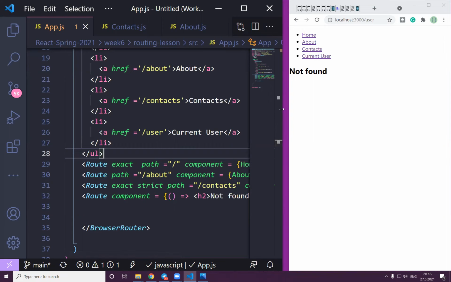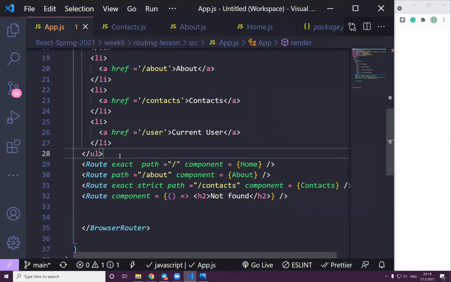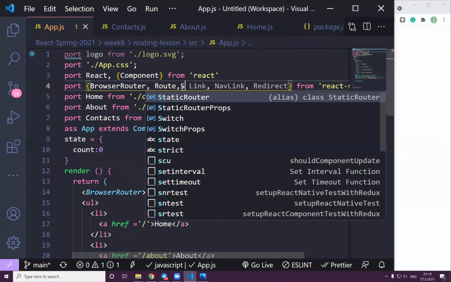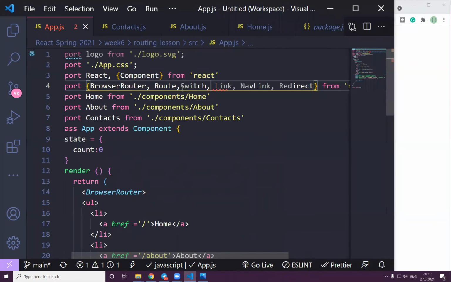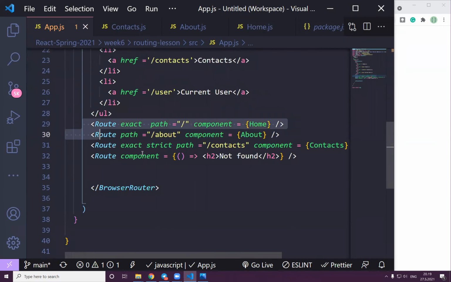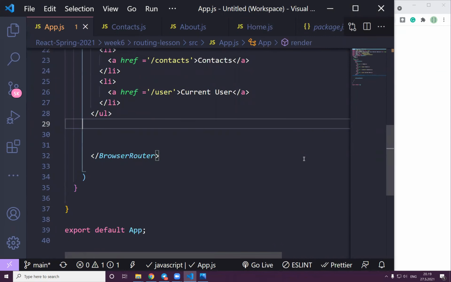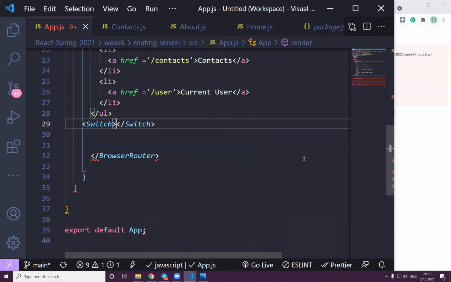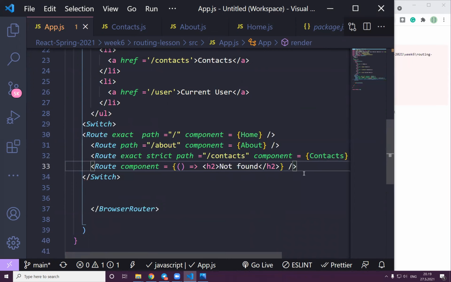Okay, to solve this, I can follow one. There is this switch. Switch will help us. I will show you switch. Switch is another component in the React router DOM, so we can wrap all of them like this. Switch, and then we put them.